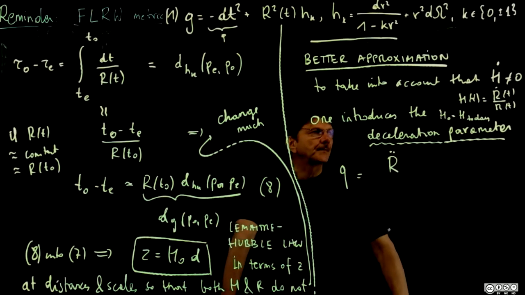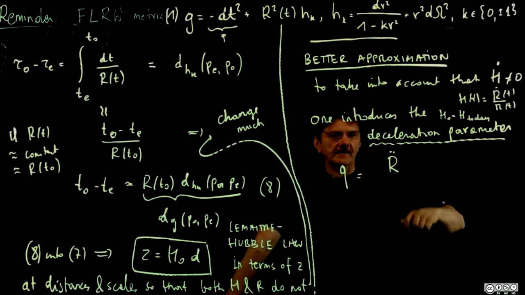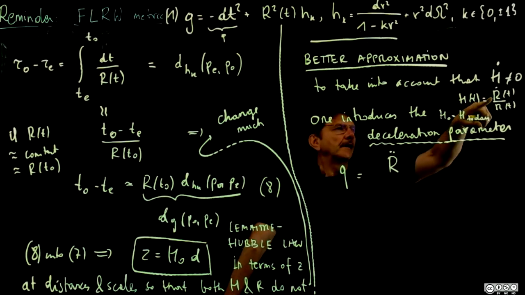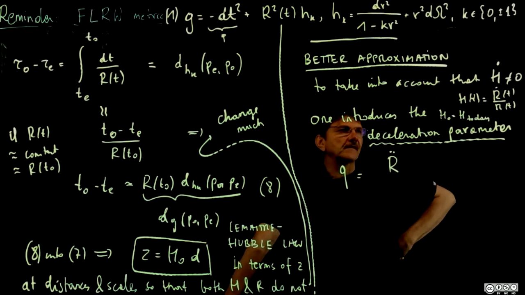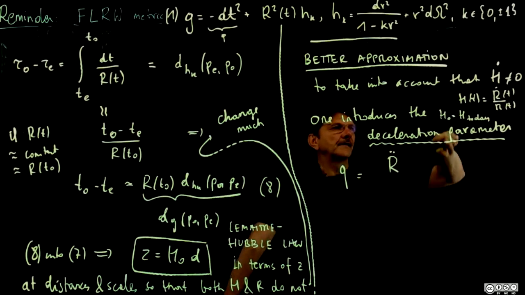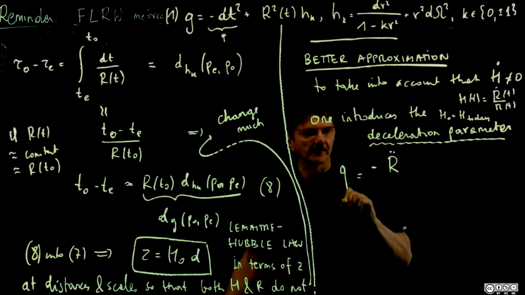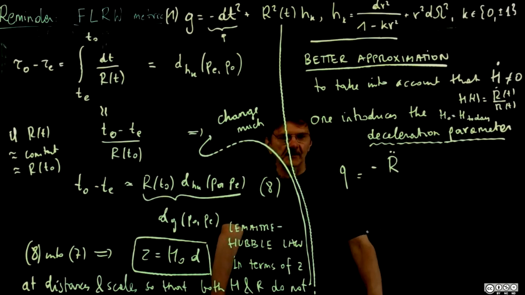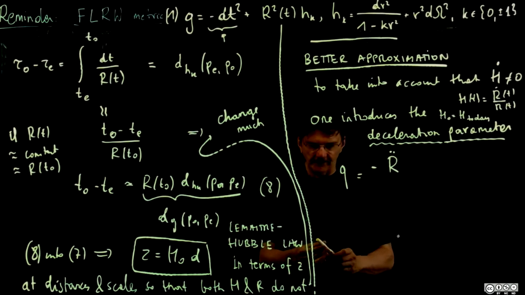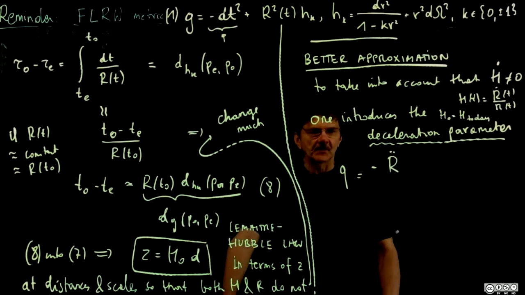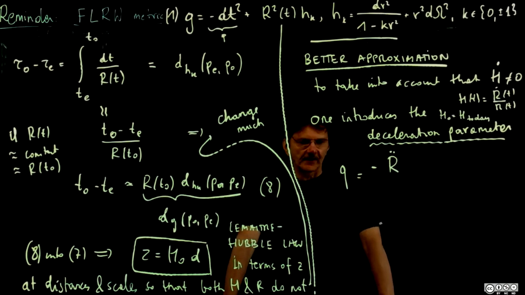So people thought that maybe this Hubble constant is actually a constant, and then R second would be zero. It's the same to say that R second is zero. Or maybe it is decreasing, and therefore they put a minus here, because they thought that this parameter would be positive, and it's always nice to have positive functions rather than having to worry about signs.